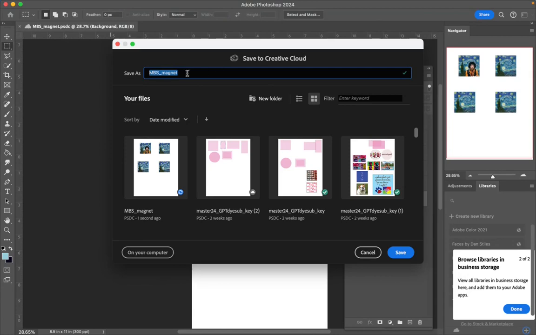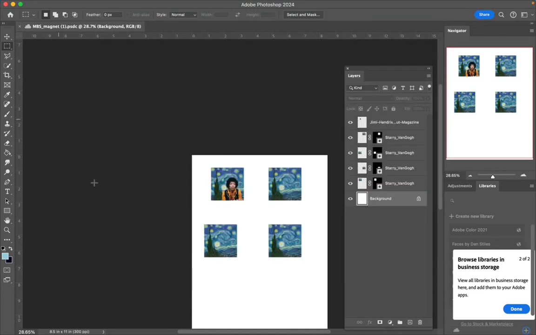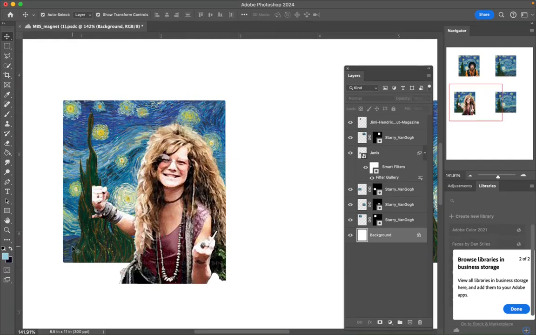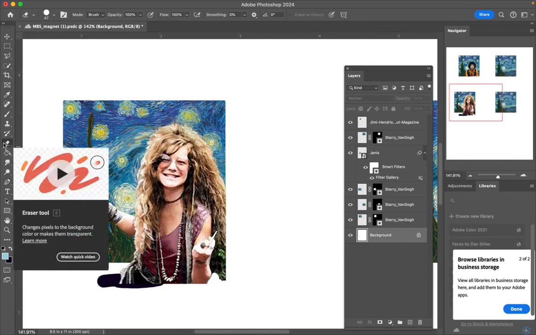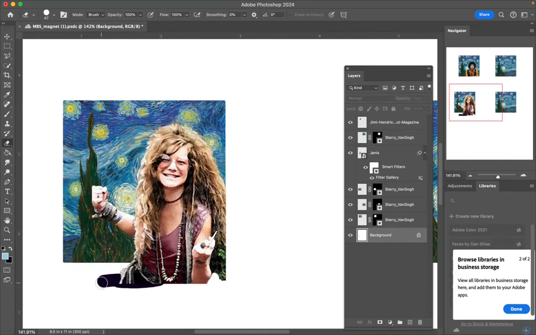Still getting saved in the cloud. You know what? Yeah, I'll save it in the cloud. So here's my Janis Joplin version. What I would like for you to do on something like this is go ahead and just, is that not the eraser tool? Oh, I'm on the background, erasing the background.